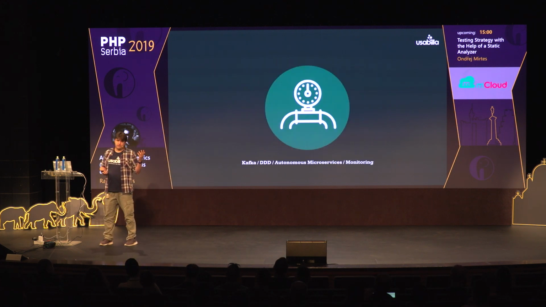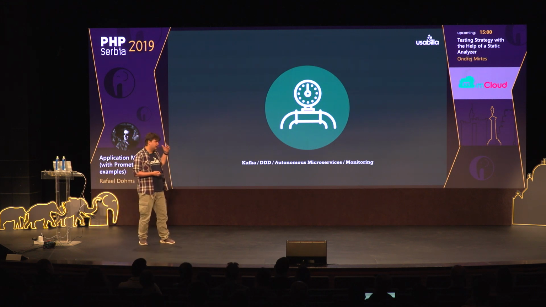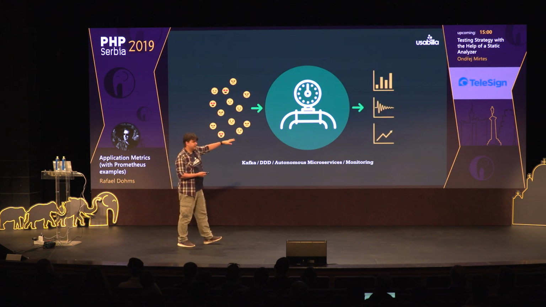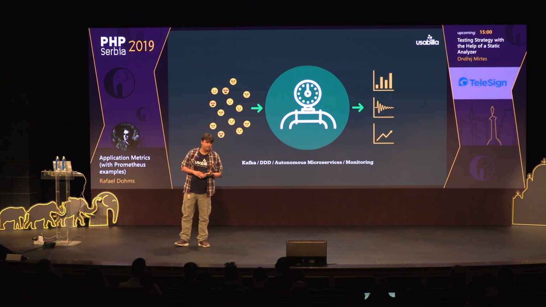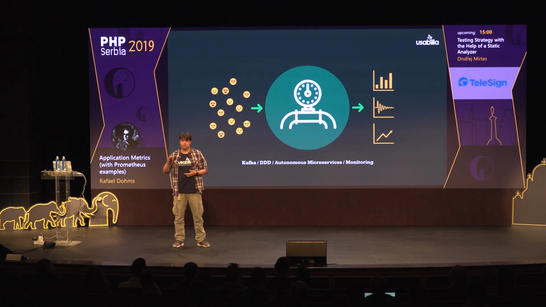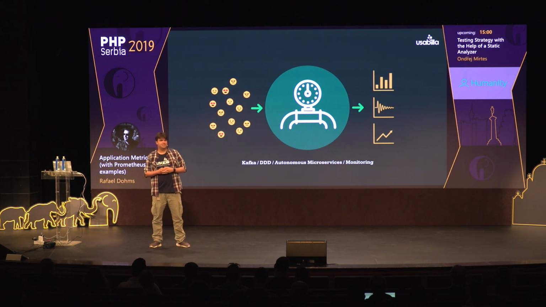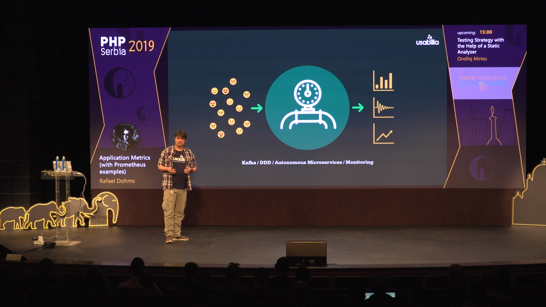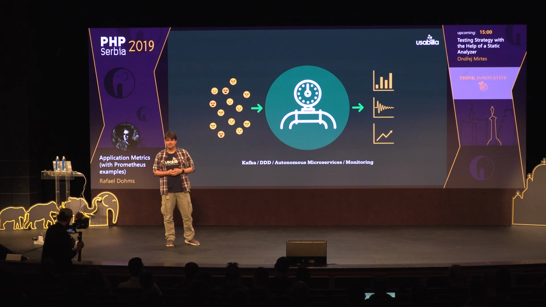So what I'm going to tell you about is what we call the pipeline project. Now, the pipeline project is essentially what stands between the feedback that users provide for us and the dashboards that we show. This is a big project. It involves Kafka for events being piped from one part of the system to another, a bunch of microservices. Yes, we do microservices. That apparently is not the best idea in the world, but we have a great team, so we can do it. And I can tell you a whole bunch of other stories about Kafka and PHP, which will raise your hair. So if you want to hear about that, come talk to me after the talk.